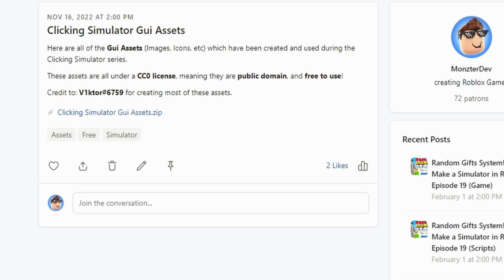Now, before we begin creating the actual GUI, as usual with most of our GUI videos during the series, there's a link down below the description that'll take you to this Patreon post, which is completely free and everybody can access it. Inside of this post, it has an attachment which contains a bunch of images which you guys can use to create your own GUIs. Once again, this is completely free and you guys can use this in your own games for free as well without any credit provided. Additionally, if you already downloaded this, the reason that I'm highlighting this once again is because we've added even more assets to this, which we're going to be using in this specific episode as well. So make sure you guys go download this once again, get all the new assets, and upload them to Studio.